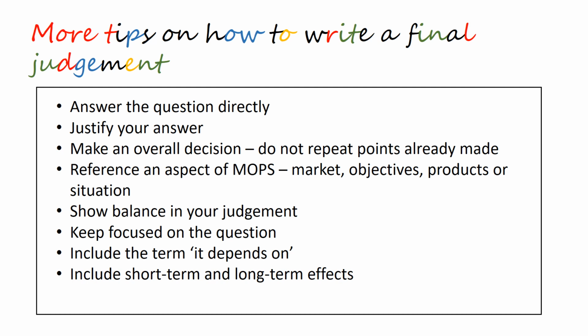You should refer to at least one aspect of MOPS. So this is not an acronym that I've come up with. MOPS stands for Market, Objectives, Products or Situation. So you might refer to the market that the business is in, certain objectives that they might have, products that they sell, or the situation that they actually find themselves in.